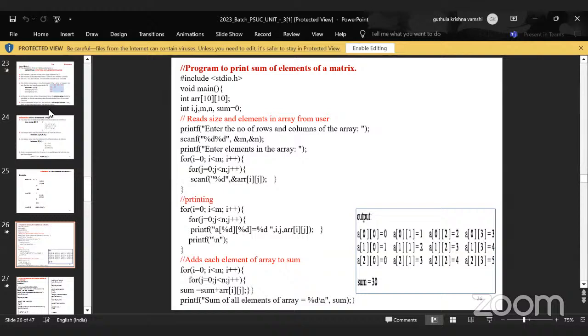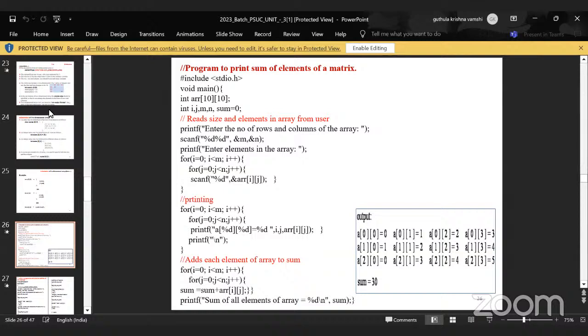That means a of i and j for the %d. So what is the I value? a of 0, the I value is 0, and again a of j.